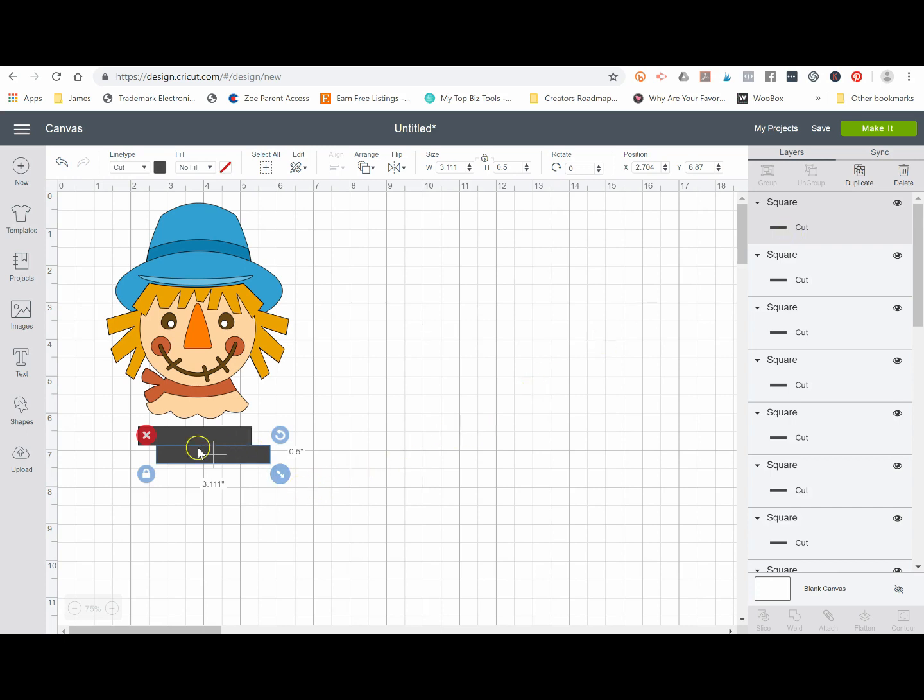You're going to have as many rectangles as you have layers of your design — as many registration marks as you have different colors or layers to cut. The next thing you want to do is line up all of these rectangles so they are exactly even. That is one of the most crucial parts of this entire tutorial — every single rectangle needs to be directly on top of the other one. Move it below your design; you don't want it too close, but you also don't want to waste vinyl.